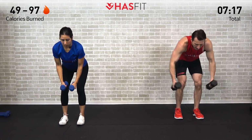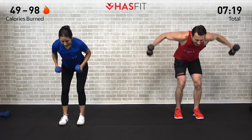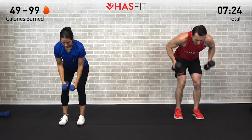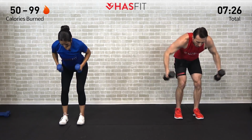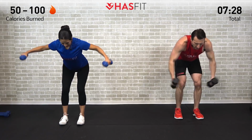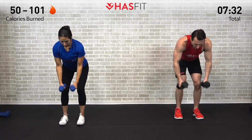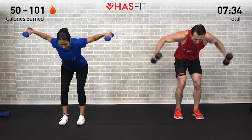And this is the point of the workout where you realize you may need to drop your weight a little bit. It's okay if you have to grab a couple of water bottles for these types of movements. Yep, and again, you make it work for you. We're all different. Fitness is not a one-size-fits-all solution. In it together, working together, one rep right into the next, HASfit Tribe.